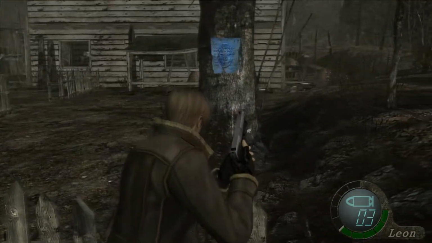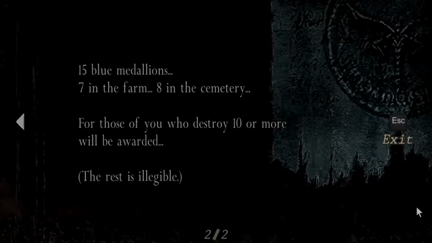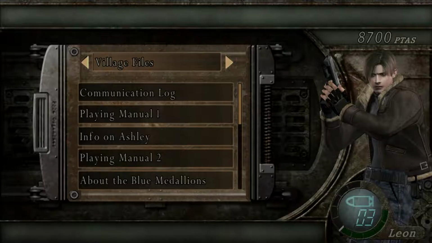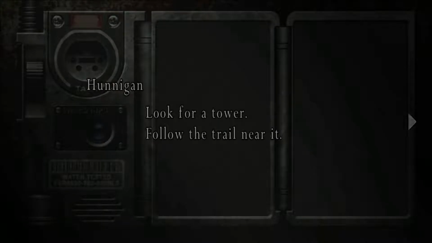Oh, I can't vault this. Oh, I can vault this fence, but only if I'm in sprinting mode. What's this? About the blue medallions. 15 medallions, 7 in the farm, 8 in the cemetery. For those who destroy 10 or more, will be awarded. Okay then.